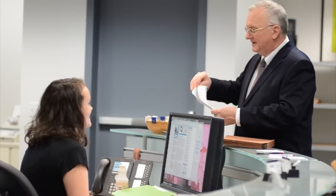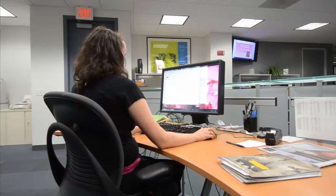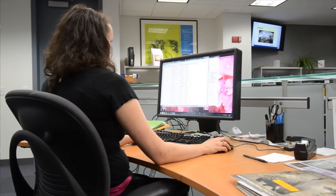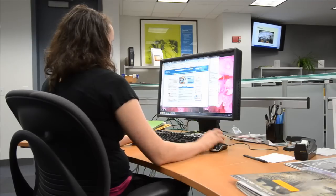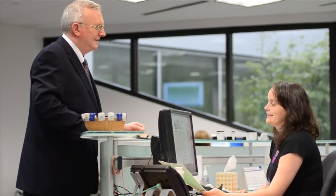I'd heard about the information services desk and the kind of services they could provide, but my background is in contracts — government contracts specifically — and I really didn't think there'd be a whole lot of connection there. I stopped by just sort of an afterthought because I was working on a project involving some procurement metrics, and happened to find Julian at the desk. She was very enthusiastic about the project that I gave to her, even though I was kind of fractured in how I presented it. And I really didn't expect a whole lot back because it's a very difficult and technically complex kind of a task.